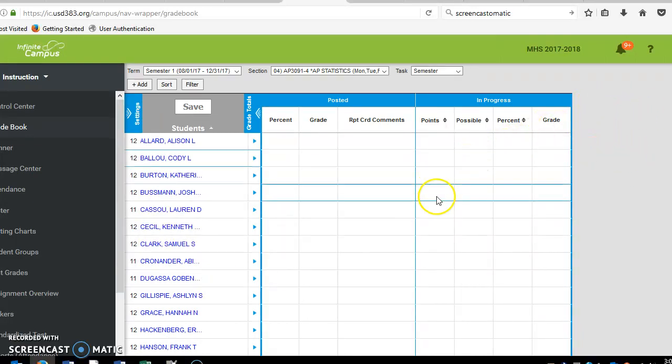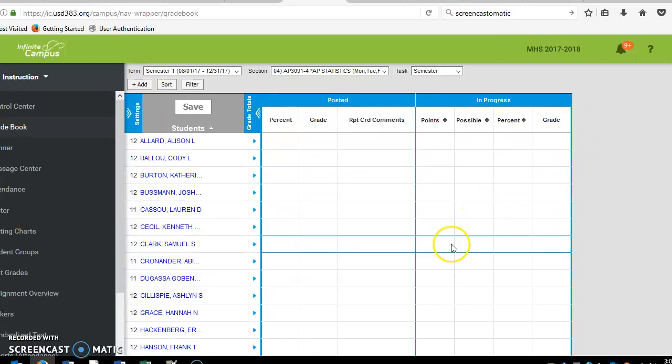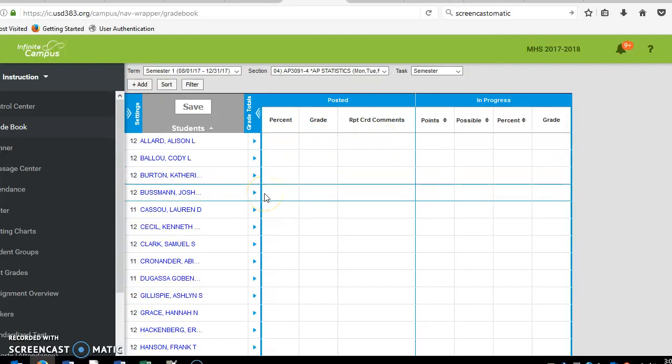The other thing to remember is if you're putting in assignments and you do not see an in progress grade here, that means you did not set your grade calc options. The other thing is, in a week, we'll probably open up the posting or open up the grading window so that you can post grades. The grade moves from these columns here over to these columns here, and that's what Infinite Campus can pick up on the grades tab for advisories and things like that.